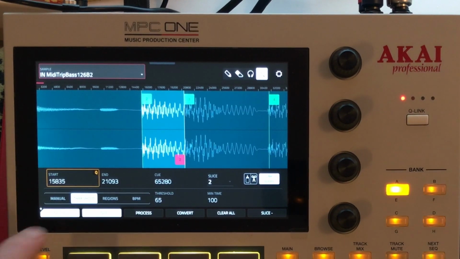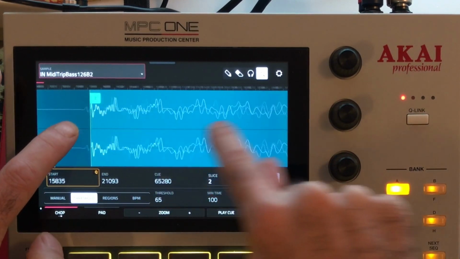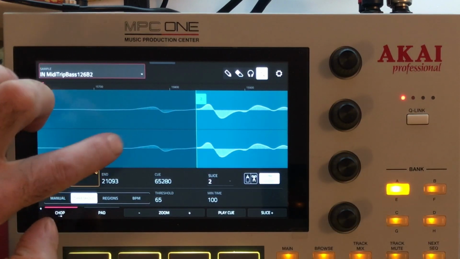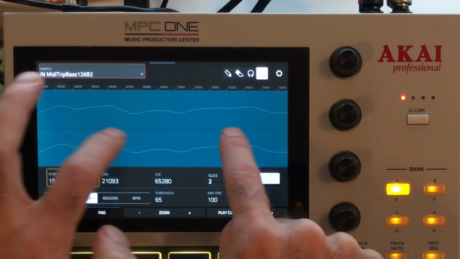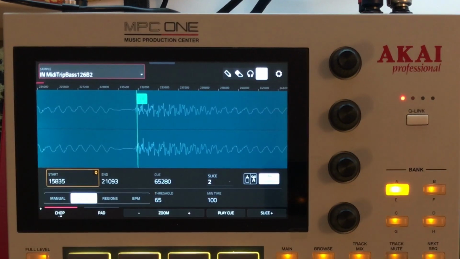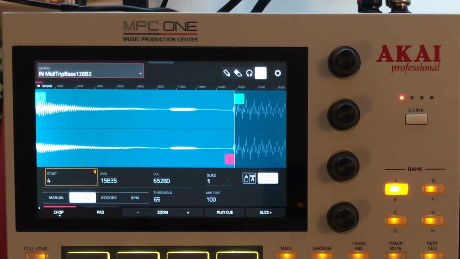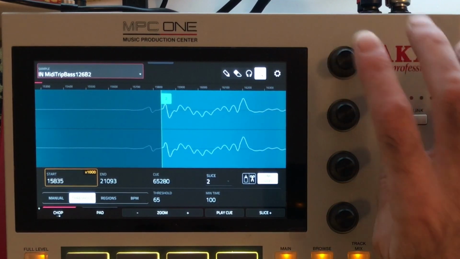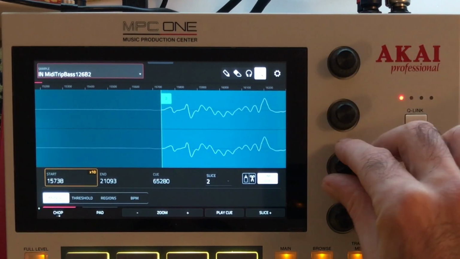And I do have 0 snap, so theoretically that should be a silent point. But if we zoom in and see, look, it should actually start here. So this is what I generally go in and do. So I tidied them up. So go to slice 1, that's okay. We're going to go to slice 2. I'm going to zoom in, hit start point. It's going to be very fine.